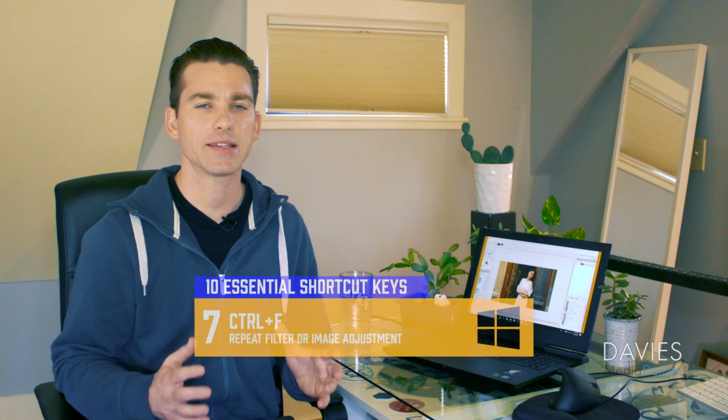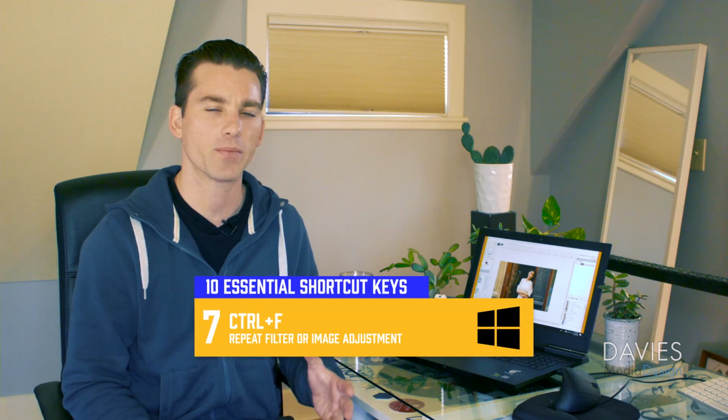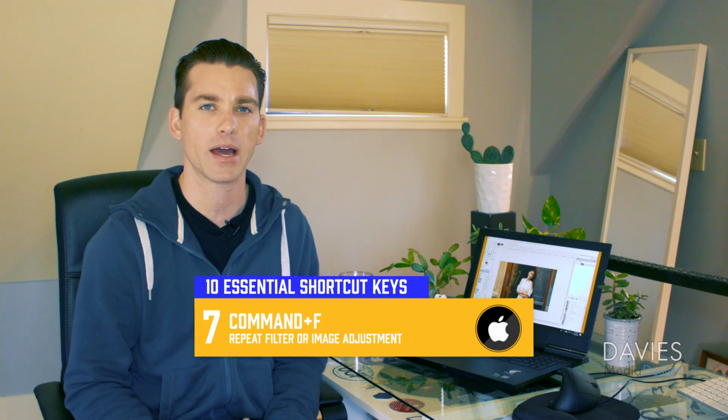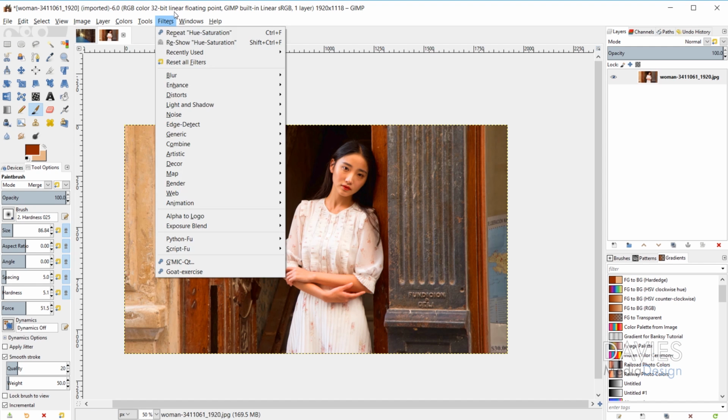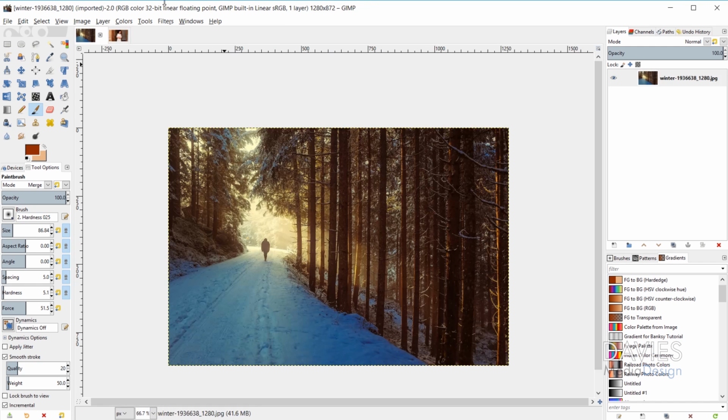So our next shortcut key is the Control F shortcut key, and this is just going to repeat the last filter or image adjustment we applied to our image, or on any layer really within our composition. Remember, the last filter I used was the hue saturation filter to bring up the saturation and the lightness. And I could see that by going to filters, and right here it says repeat hue saturation. So if I come over to this image over here and I go to filters and then click repeat hue saturation, it'll just repeat those adjustments that we added to our last image. But I'll hit Control Z. If I hit Control F, it'll perform that same thing without having to click into this menu.